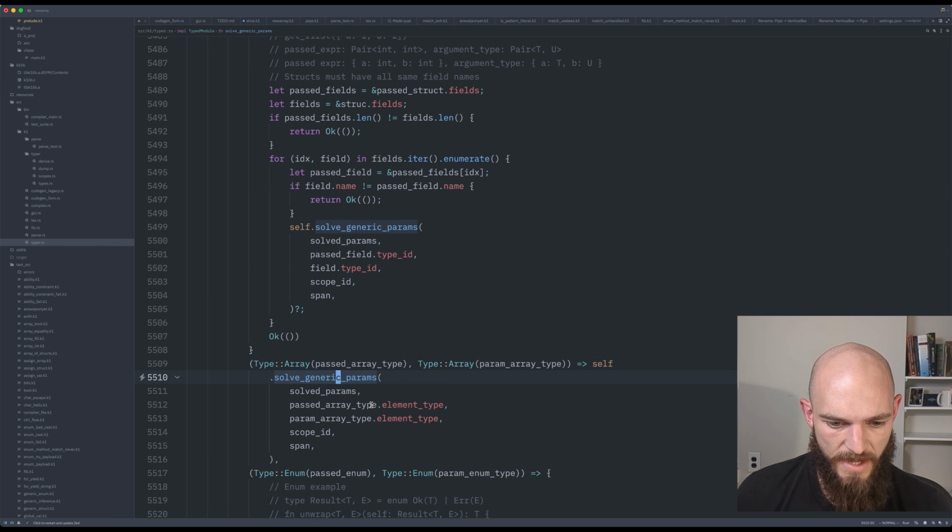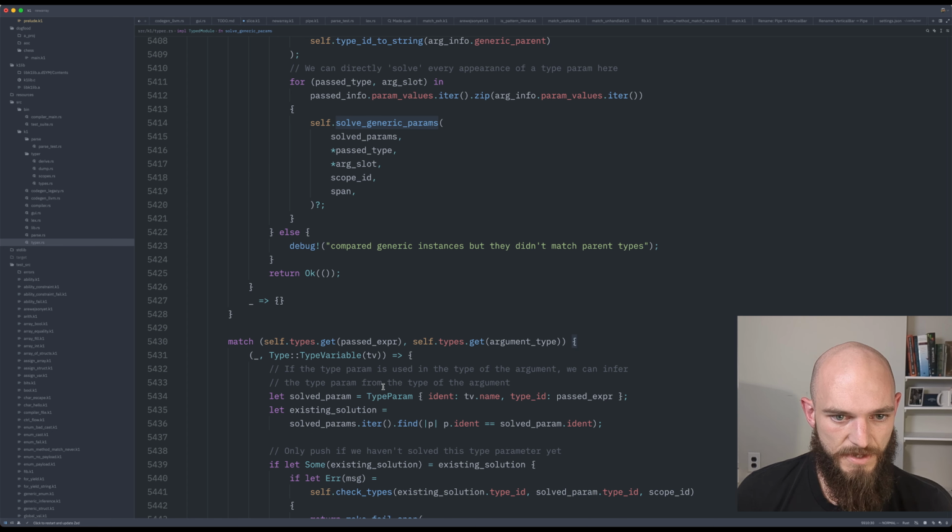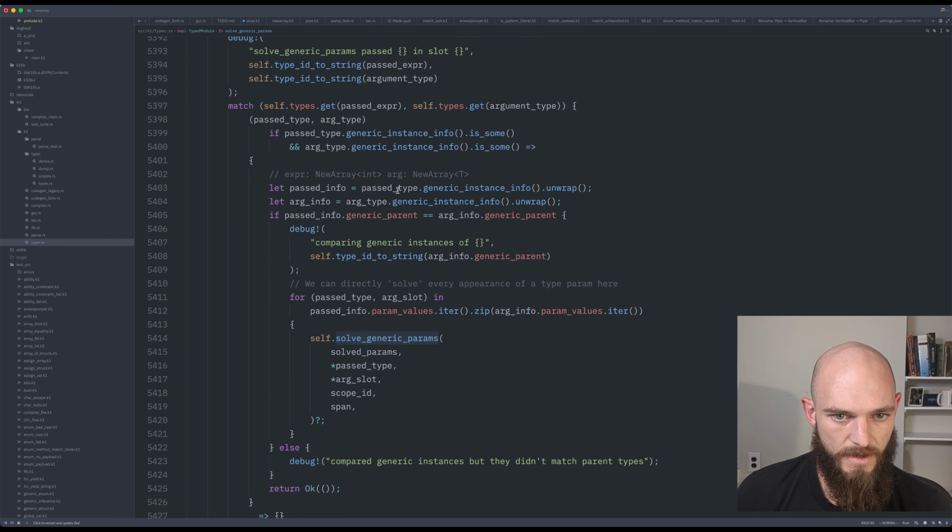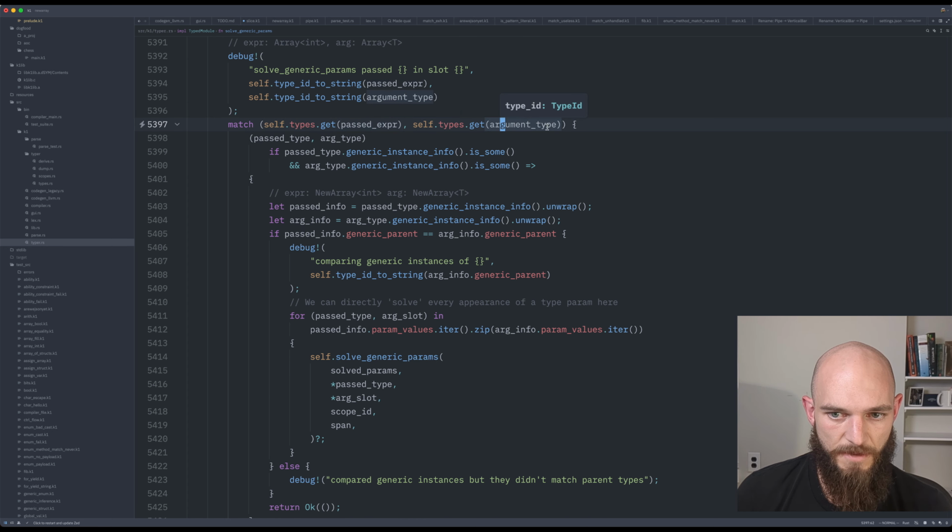Same for array. But here's the new one where we say, well, if the thing you passed and the argument are both instances of a generic, then we can do something much simpler where we don't really care what the generic expands to. We're just going to say, like, are all the type args the same? And is the base generic the same?